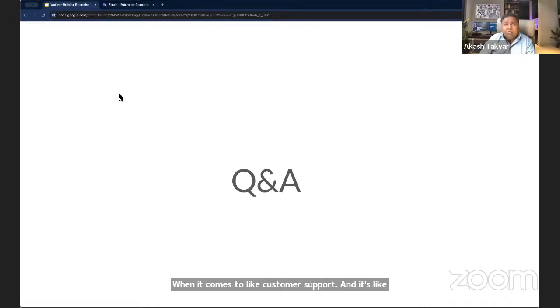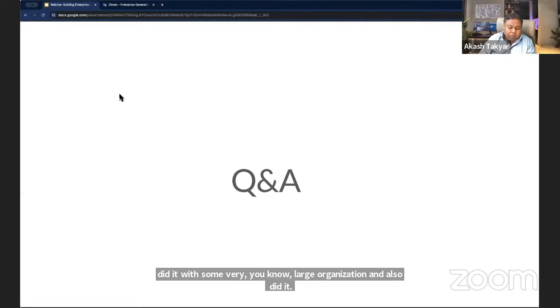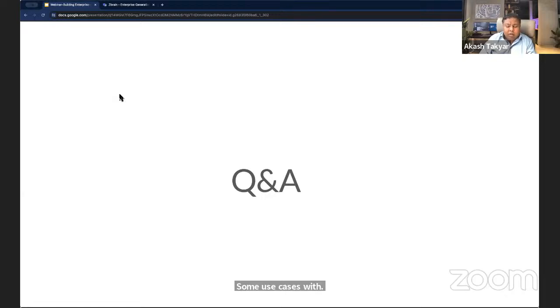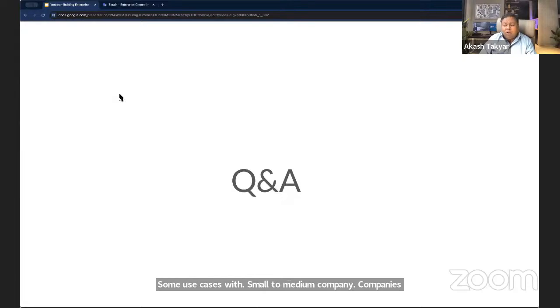We did it with some very large organizations, and also with small to medium-sized companies, and we saw that customer support, replacing it with a bot on a website to answer some questions, really brings in efficiency and brings cost down to almost just 10%, 20% of the actual cost, and you need fewer resources to do this while implementing AI.